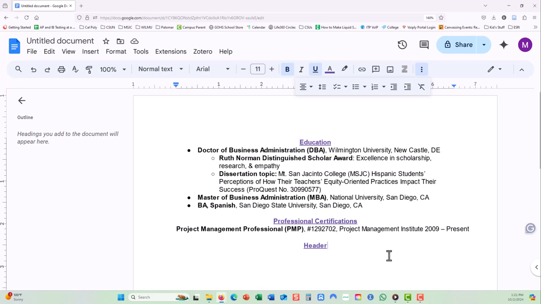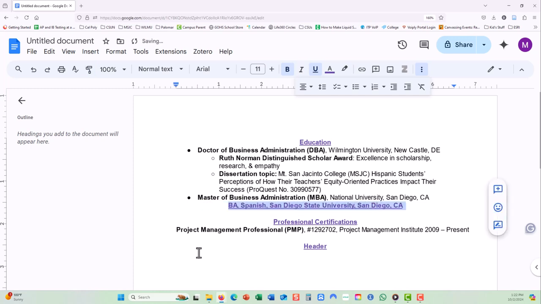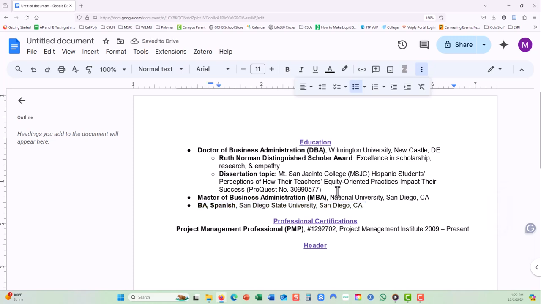So again, the first step, click on what you like, click on the Format Painter button, and then highlight whatever you want. Let's just say we're going to do this. Normally I would not, but see how that works right there. Now this time it did center. I don't know why it didn't before, but if it doesn't, you know that you can center it. And now I don't want that to be a header, so I'm going to hit undo, and it goes back to the way it was.